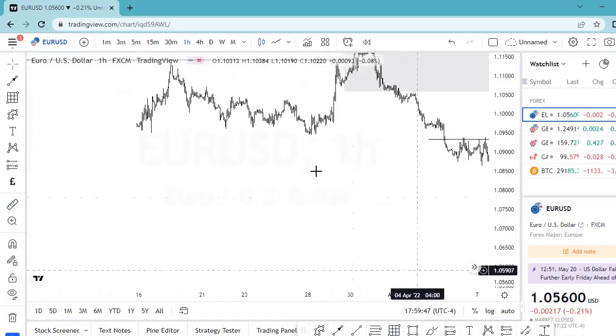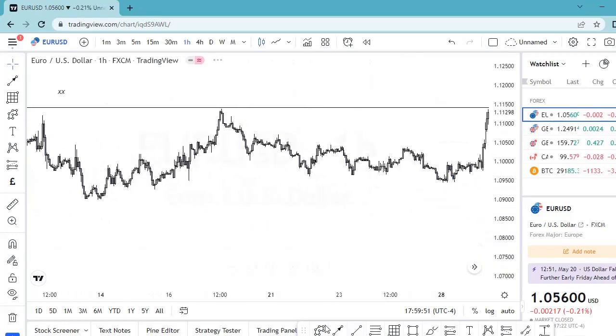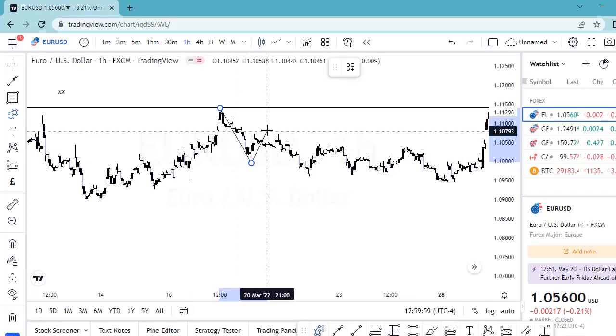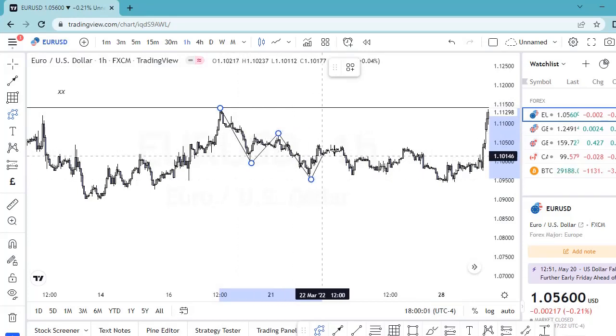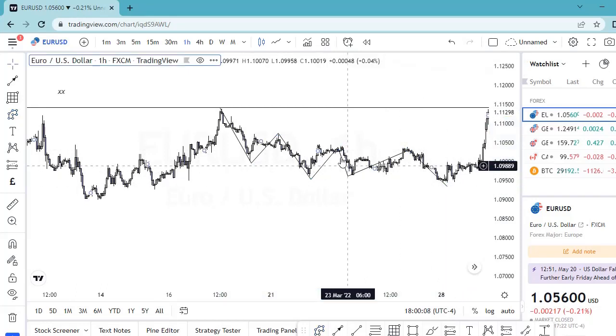So let's look at one more example. So still on bearish, right? On bearish, what can we see? We have a lower low, right? We have a lower high, a lower low, a lower high, a lower low, lower high, lower low, and that is how the market moves, family.